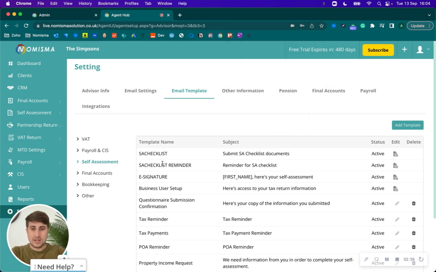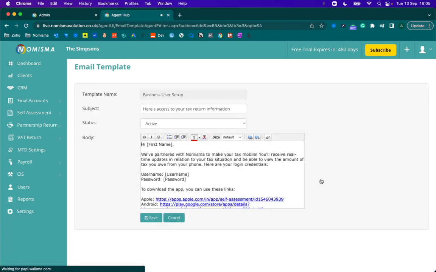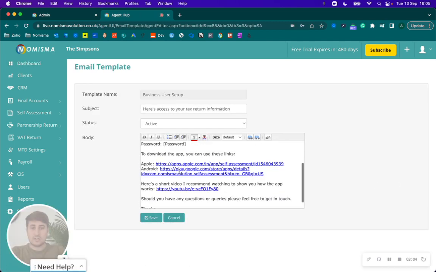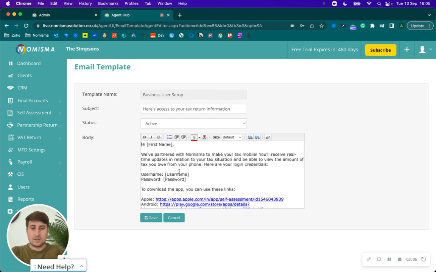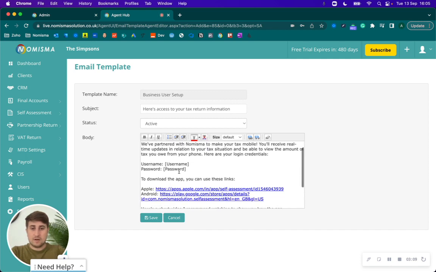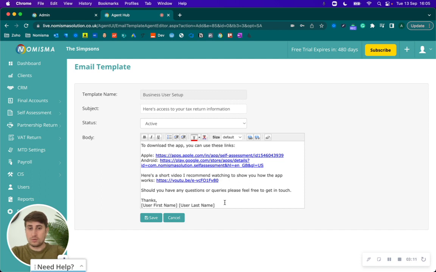So you should see here, business user setup. Here's access to your tax return information. So you can select edit on that and you can change the email template so that when you send that email, it'll be customized to what you would want to send.